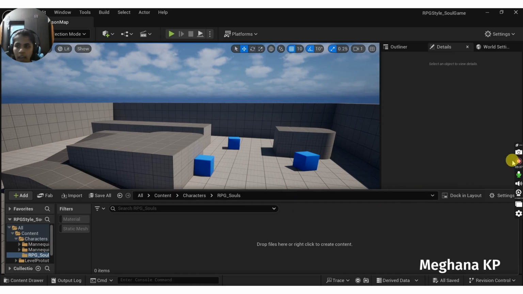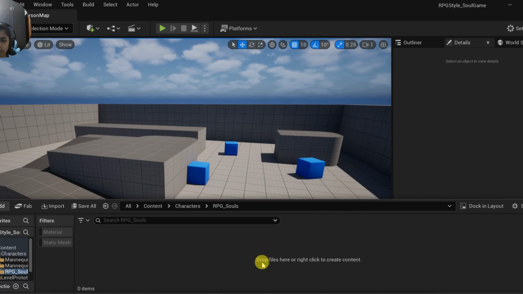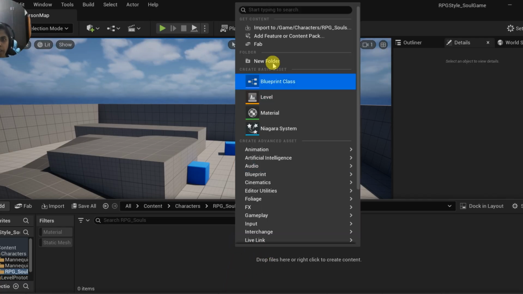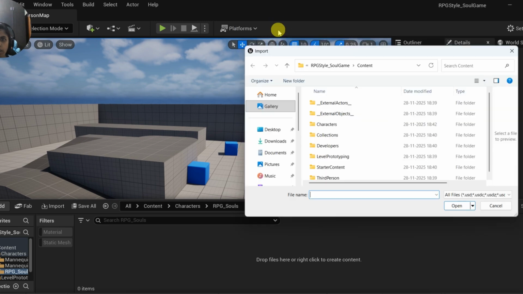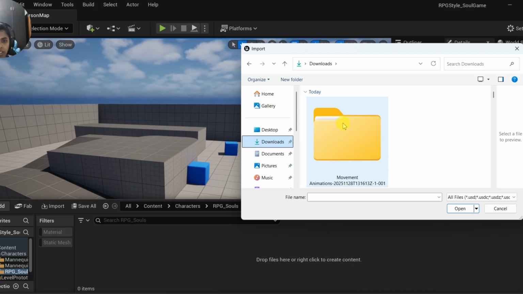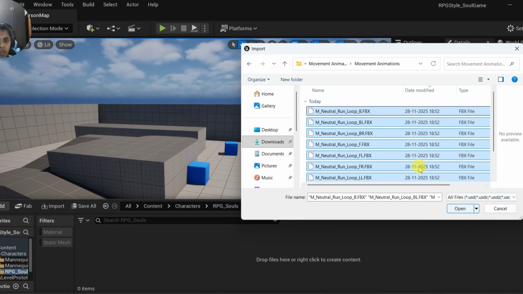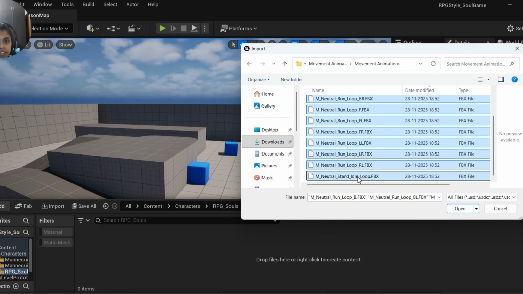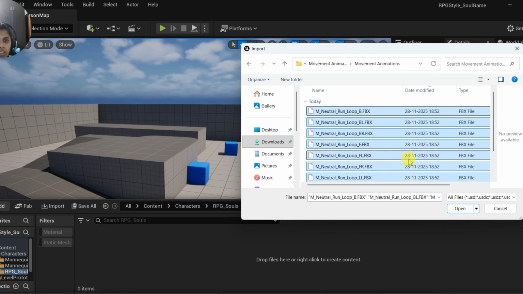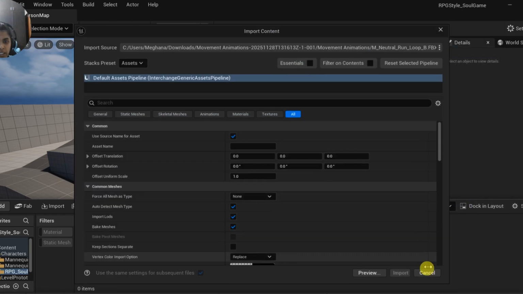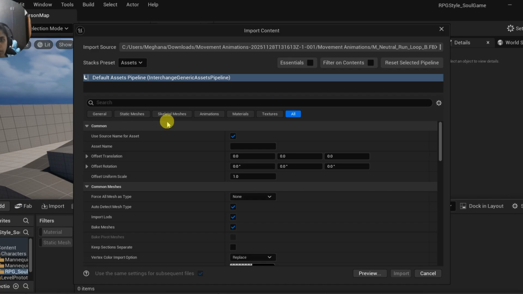So now our next thing is we have to download the animations. Let's import some of the animations over here. Let me go to import downloads. I have a few animations which I had downloaded before. All these things are standard versions: idle, running, looping, so basic animations. You can actually download all these animations from Mixamo also.